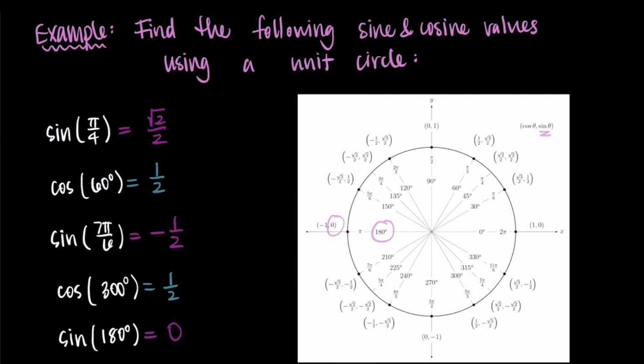Okay, do you see how fast that was? So the point here is that if you have a unit circle, finding sine and cosine values is so easy. You just need to know that the cosine is the x, the sine is the y, and then find it on the unit circle. So what we're going to spend some time doing in the next video is talking about how you might reason through things without a unit circle.